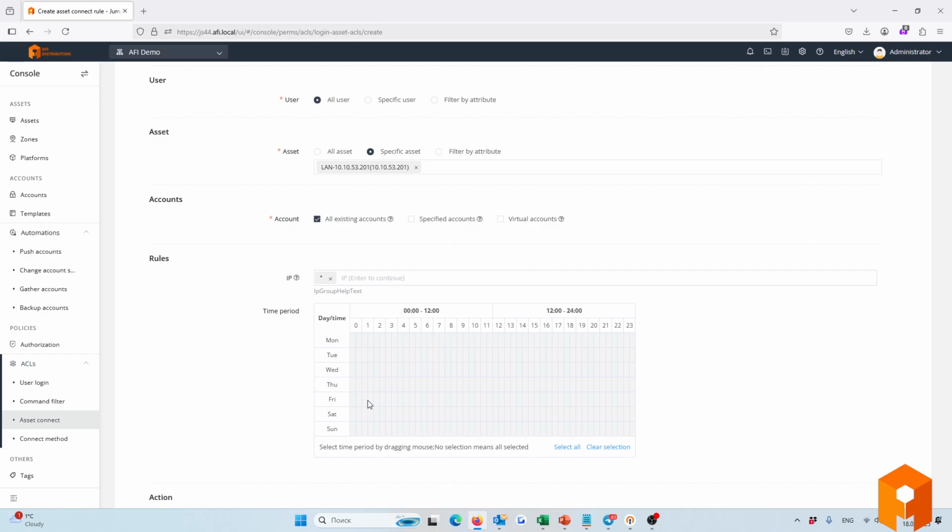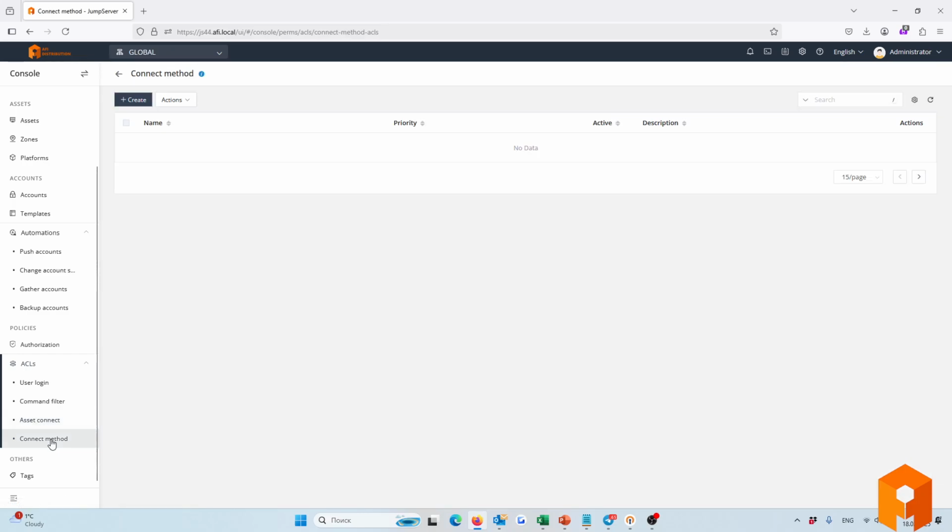This feature is used in some cases when it's restricted to work with the production environment during working hours, and you can do anything with these machines only outside working hours. So in this case, you can create an asset connect rule to control this access time to those devices. And the last one is connect method.